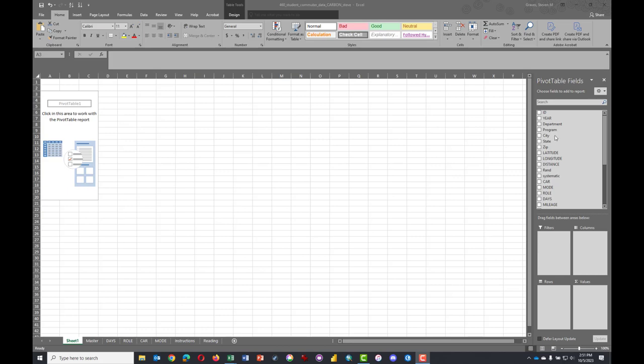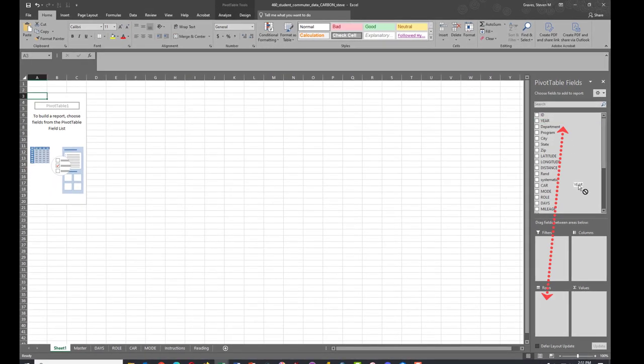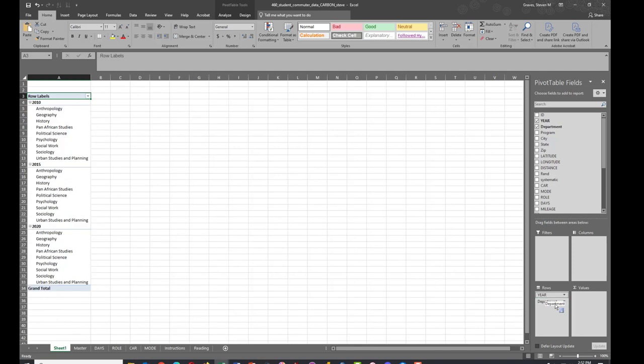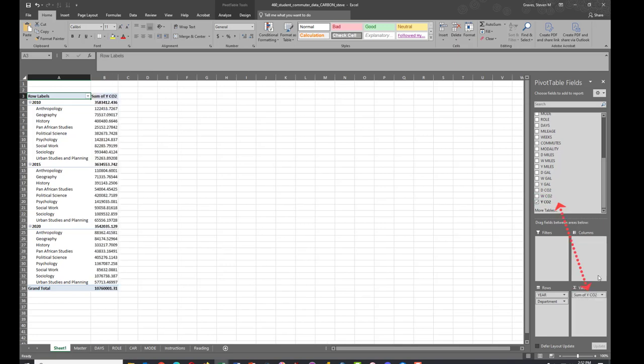So in order to do that, grab year and drag it down into the rows box, then grab department and drag it also to the rows, department underneath. Then you can scroll to the bottom and grab yearly CO2 and put it there.